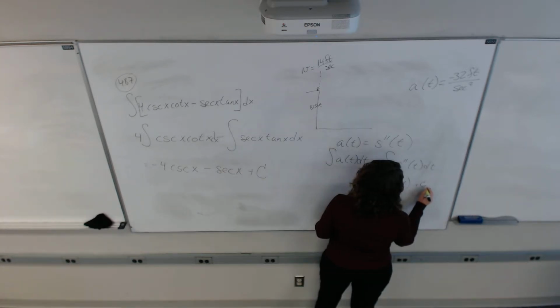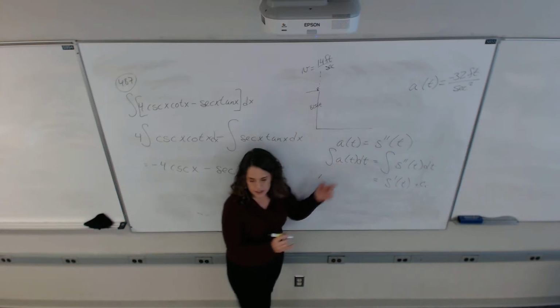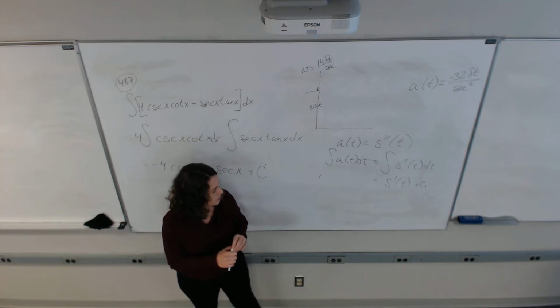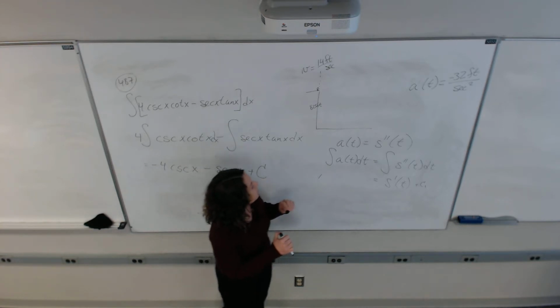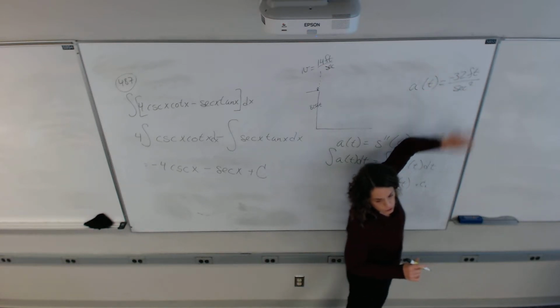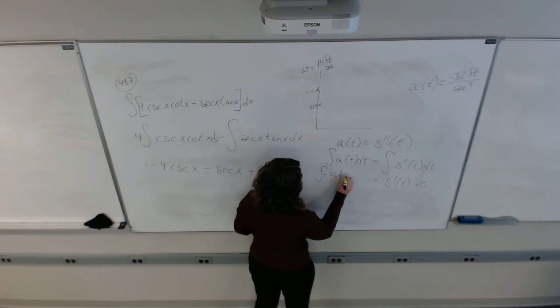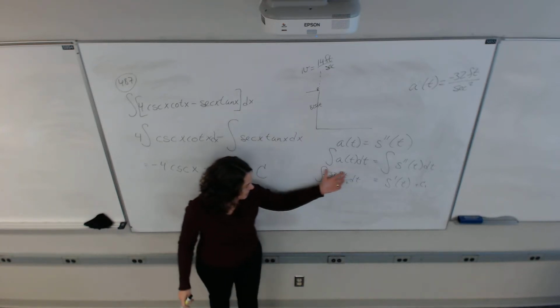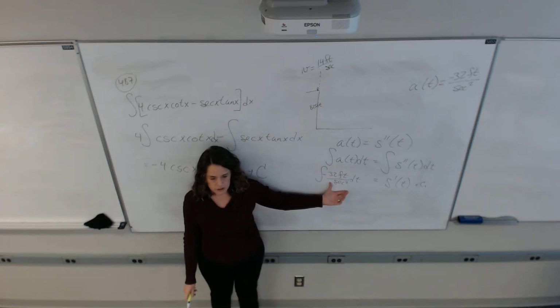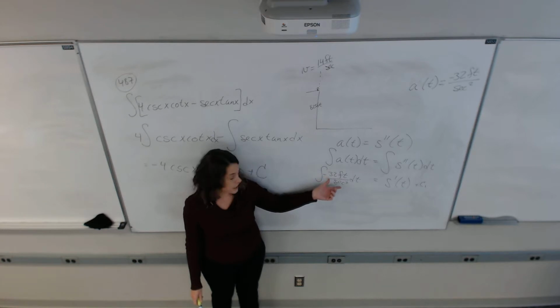So this would give me a c1, and if I integrate acceleration, what would you get now? Velocity. I know something about the velocity, but first I'm going to take the negative 32 feet per second squared and integrate it. Do you see a t in this function here? There's really no t variable in here, is there? So it's just a constant.